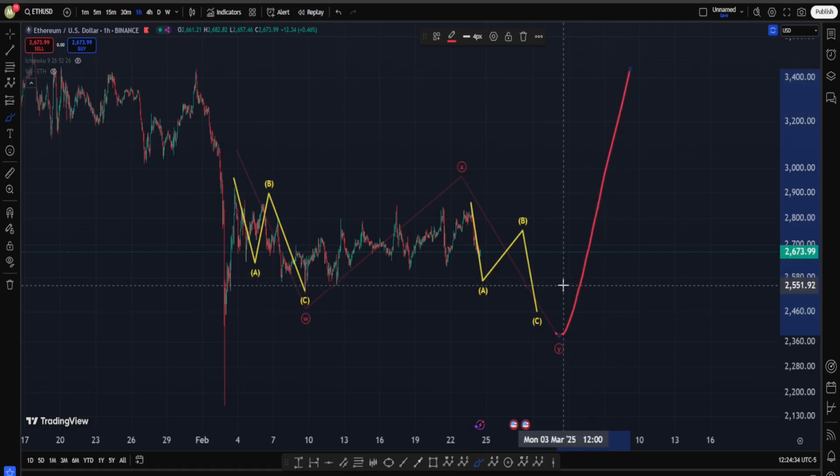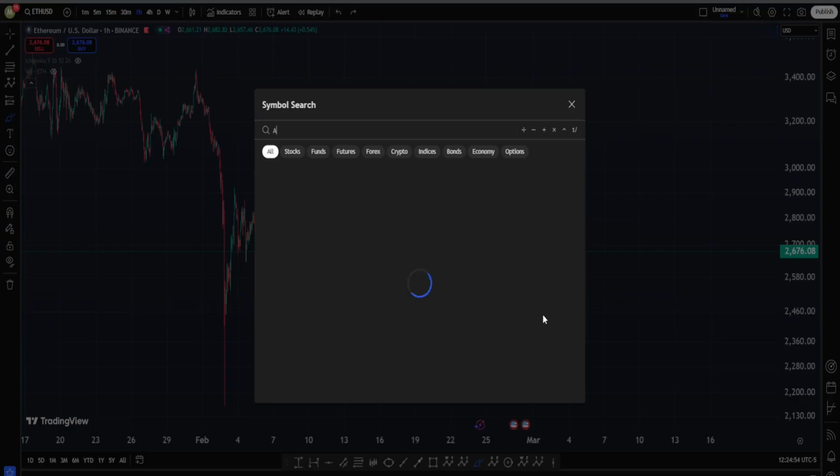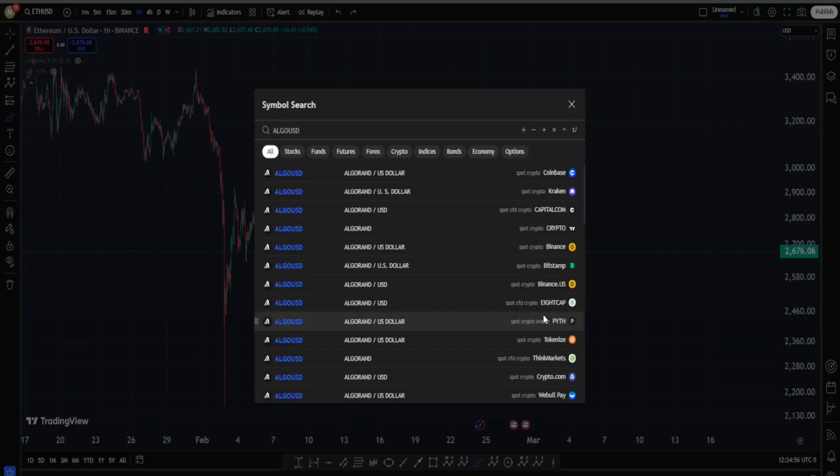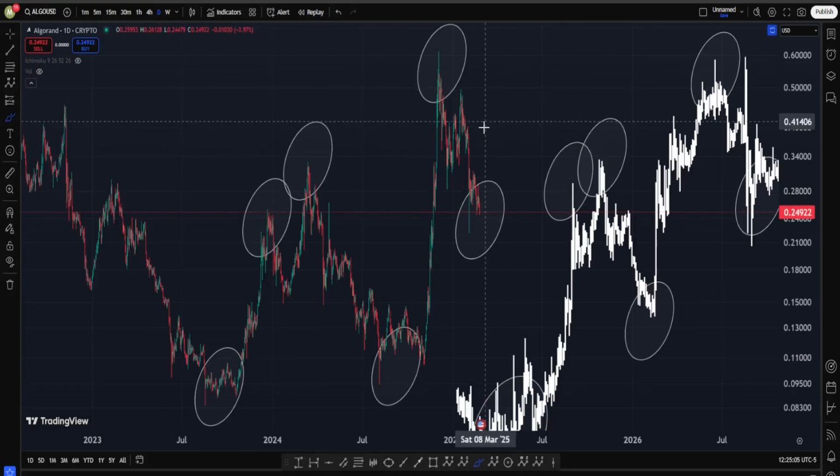And in Ethereum, if we are going to get a move down, that means probably the same is going to happen to a lot of altcoins. And Algorand, I don't really believe that it's going to be an exception. And it doesn't mean that we're going to have very strong moves on the downside. I find that very hard to believe, given the current situation that we are in at the moment, which suggests that bears do not really have that much power. And this, my friends, is the extent of short-term analysis that we are going to do in today's video.